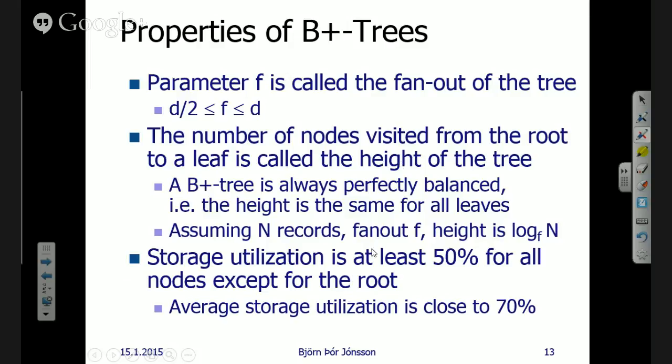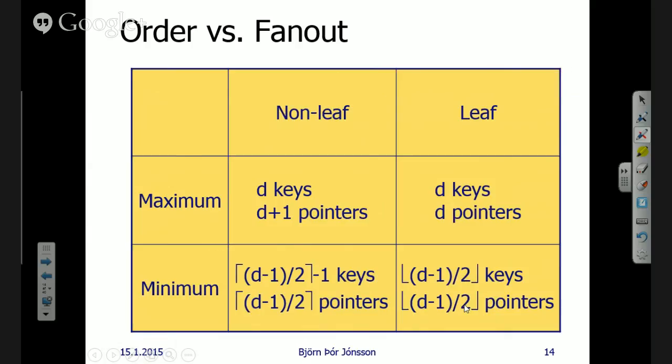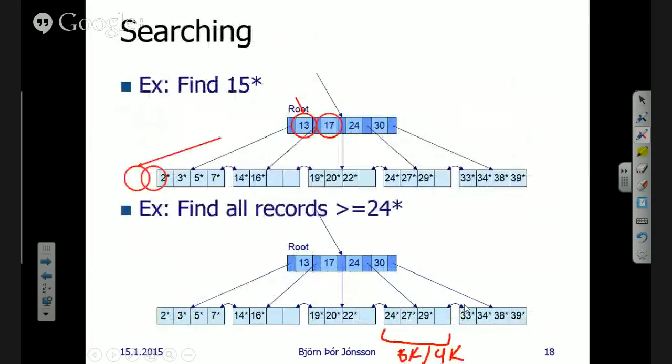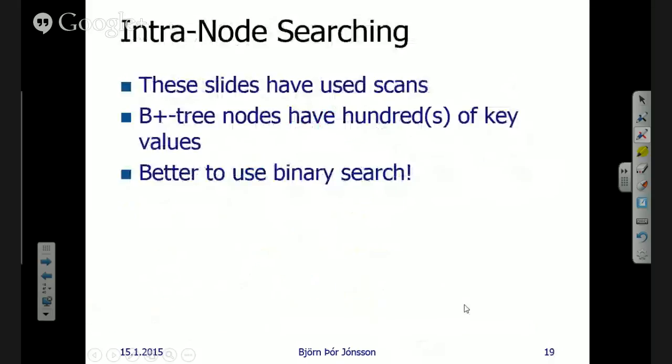What B trees will typically guarantee you is that the storage utilization is at least 50%, meaning that it's always half full, and the average is actually close to 70%. Why is it not 100%? Because you are dynamic. You're inserting, and that means you have to do some kind of splits, and so you can't get 100%. We did a search. Before we stop, let's do inserts and some more fun.